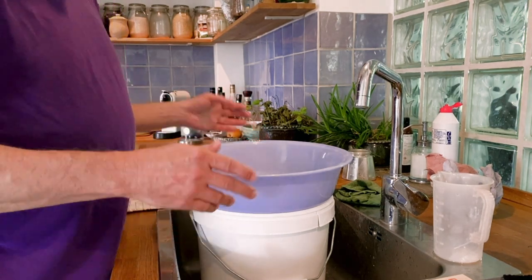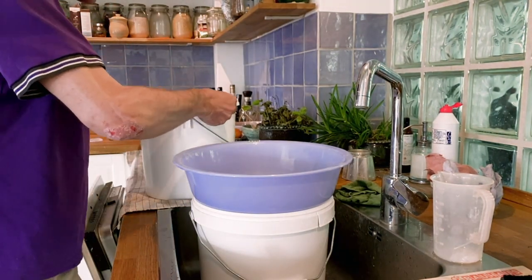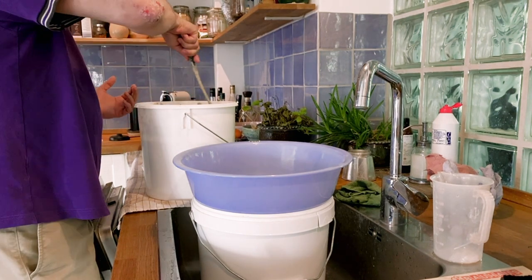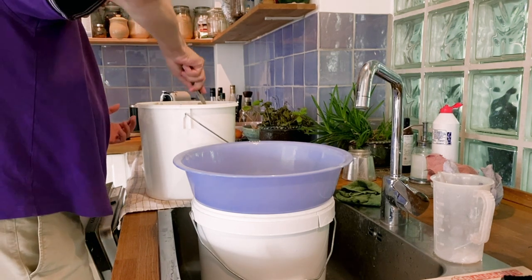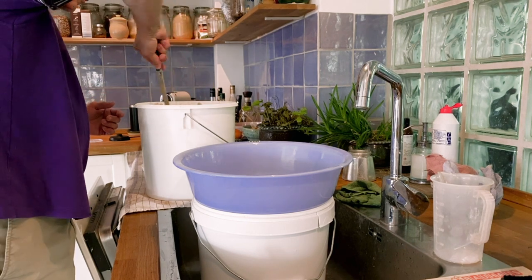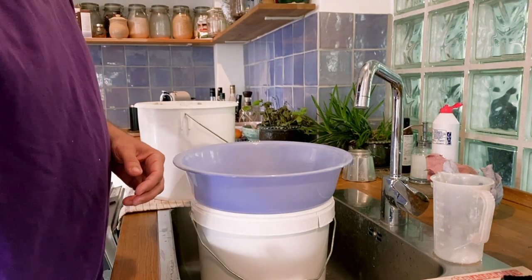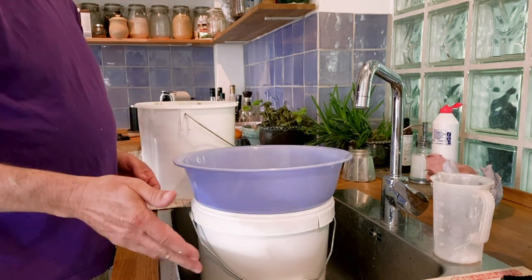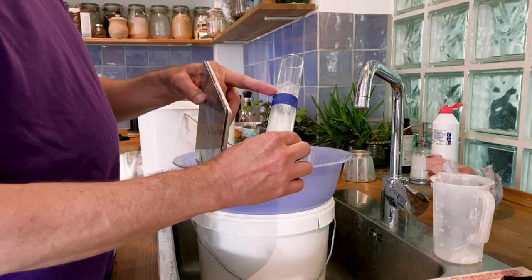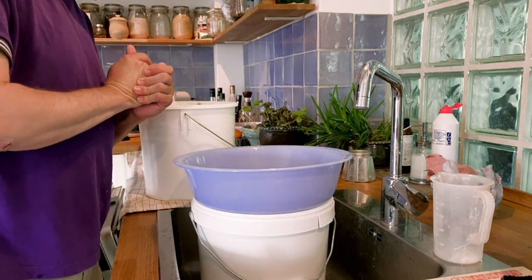Now it's the next day. My glaze has matured for 24 hours or just about that and it has settled a little more. I can see that most of the dry materials have absorbed into the water which is exactly what I wanted. So now I'm ready to sieve it because we need to get, there's still some lumps in it and that will always be before you sieve it. We need to adjust it so that we get correct specific gravity for this glaze which for this glaze is 1.42. So I need my scale, I need my glass that has been adjusted to 100 milliliters of water being 100 grams.